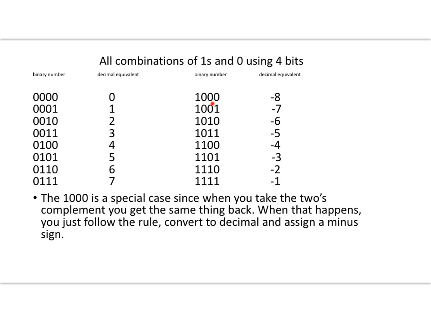Now the rule for that is that you just convert that into decimal, which is 8, and you apply the negative sign because the leading bit there originally was 1. And you can see that if you have 4 bits, using the formula from the previous slide, the range of values that you can have with 4 bits goes from -8, which is right here, to +7, which is down here.